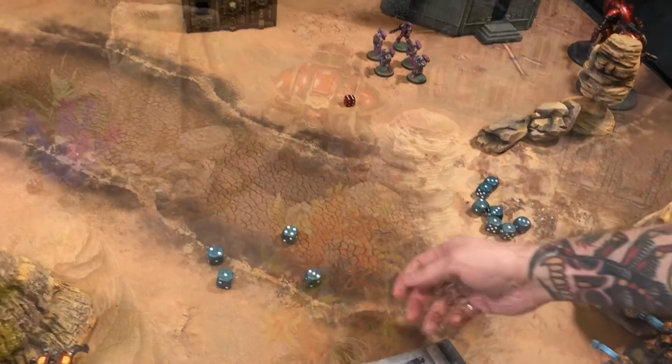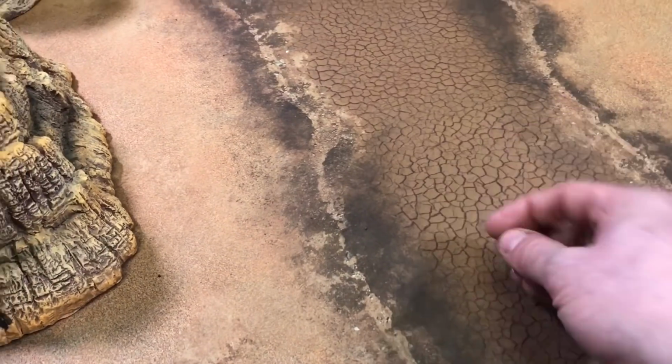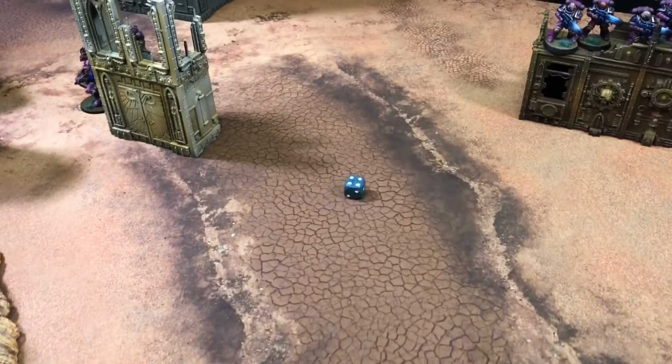Save them both. It's the stubber firing at the Doomsday Ark, so it's heavy 3, so it's 3s to hit. Only the 1. Strength 4, so it's 5s to wound, nothing.